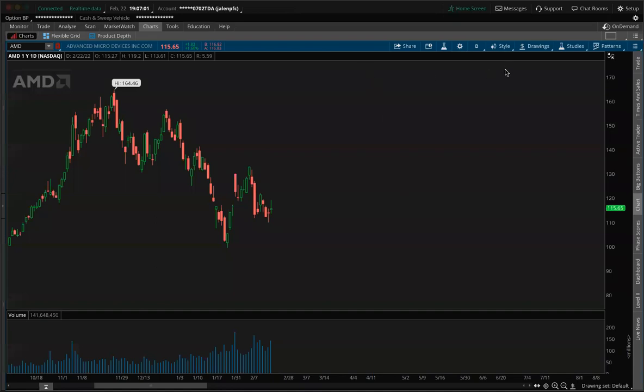All right, so look. When it comes to support and resistance, think of support and resistance as the floor and the ceiling, right? So support is the floor. If you're standing on the floor, you can't go any lower. And the ceiling, that's the resistance. So you can't go higher than the ceiling, right?